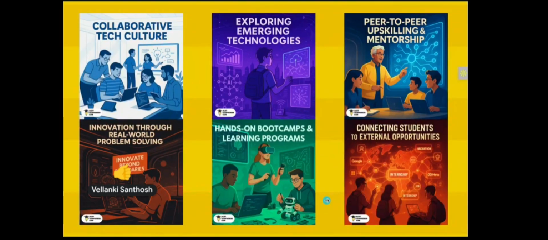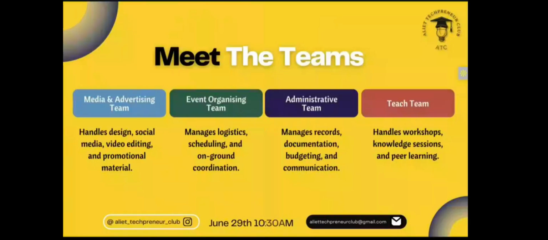Okay. So these are the objectives that we want to achieve through this club. We already inaugurated this club on April 4th. At that time we formed 3 teams for this club: media and advertising team, event organizing team, and administrative team. These are the main 3 teams to handle social media, to handle logistics, and to track and document everything. Apart from these 3 teams, the team that we have formed recently is Tech Team, as we all know. Now I will explain more details about Tech Team.